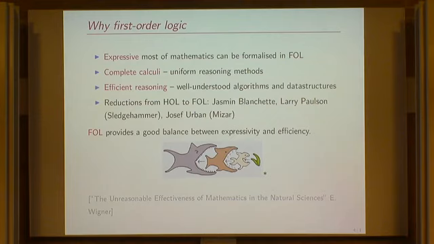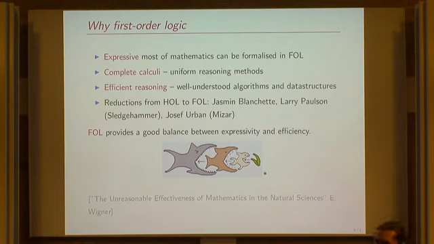I have a question or a comment, but if you prefer to take them at the end, you choose. No, please. Okay. So sometimes I think that first-order logic is at the sweet spot, which is what you suggest here. But sometimes I think it's at an anti-sweet spot, because this is where you lose decidability, and yet don't have the convenience of higher-order logic, for example. What's your feeling? It depends how you look at it. I don't see undecidability as a big issue.